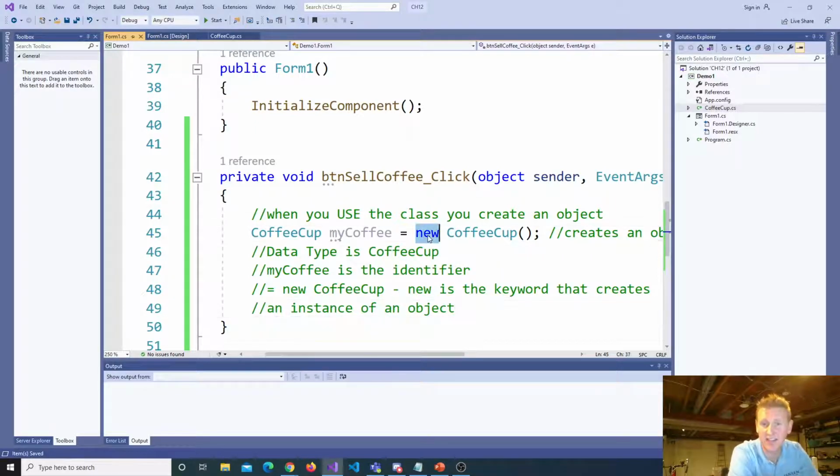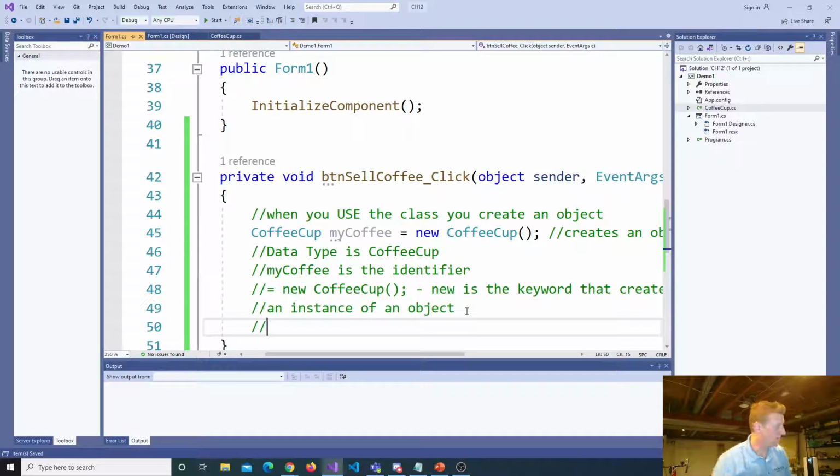So anytime you see the keyword new, that's like saying we're going to use this coffee cup class and create an instance of it. By the way, at the end here, we've got these parentheses and semicolon. Anytime you see parentheses, you should think that's a method.